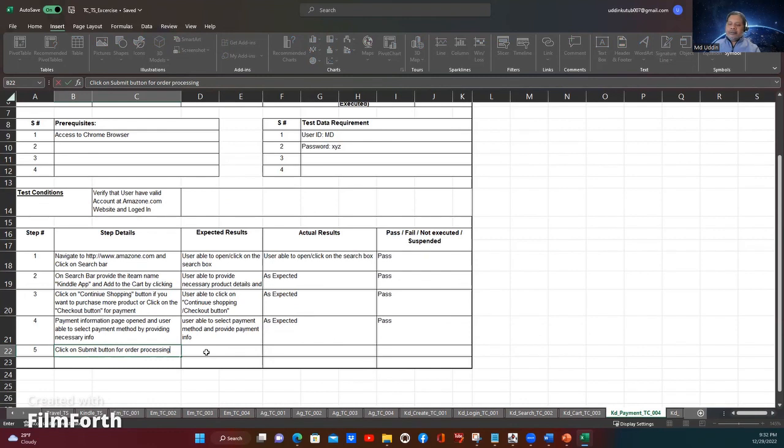User able to click submit button, as expected.